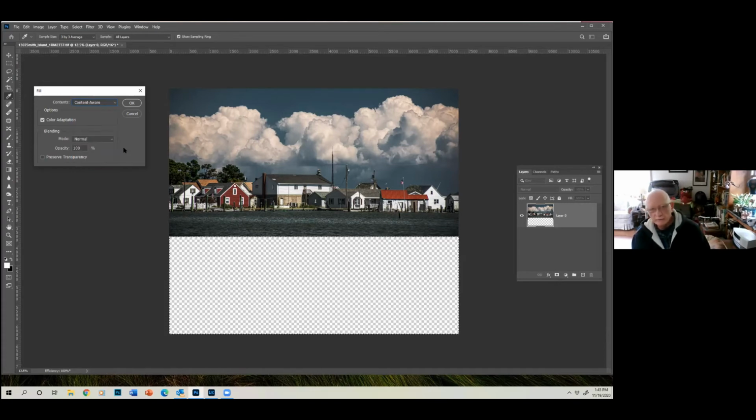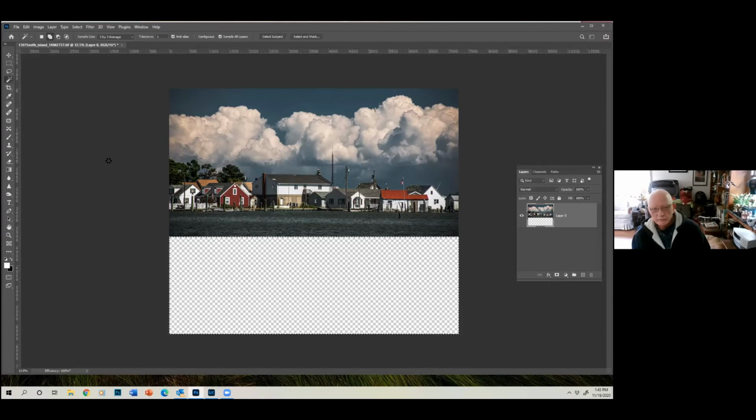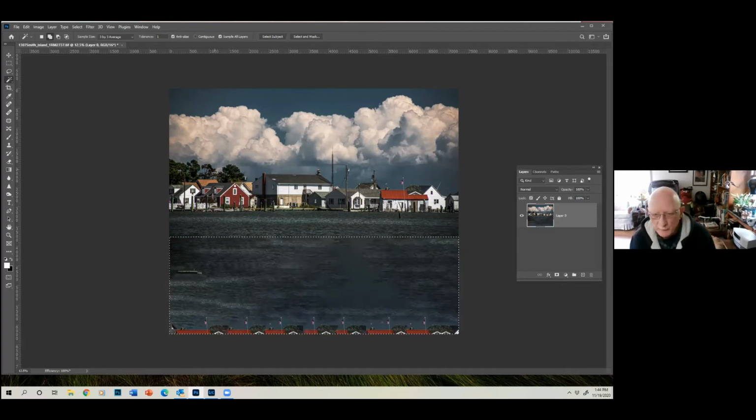What that means is that we're going to allow the computer to look at this picture and decide what it thinks should go there based on where we have the selection and what it's next to. And the computer goes to work and we'll see what it does. Not perfect, but it's okay because we're going to paste over this. So it doesn't matter really. Okay, now the next thing we want to do, there we go. And we're not worried about this, and we're not worried about that. All we're going to do is paste into here those clouds and sky. And you won't even see it, hopefully. So let's go and do this now.